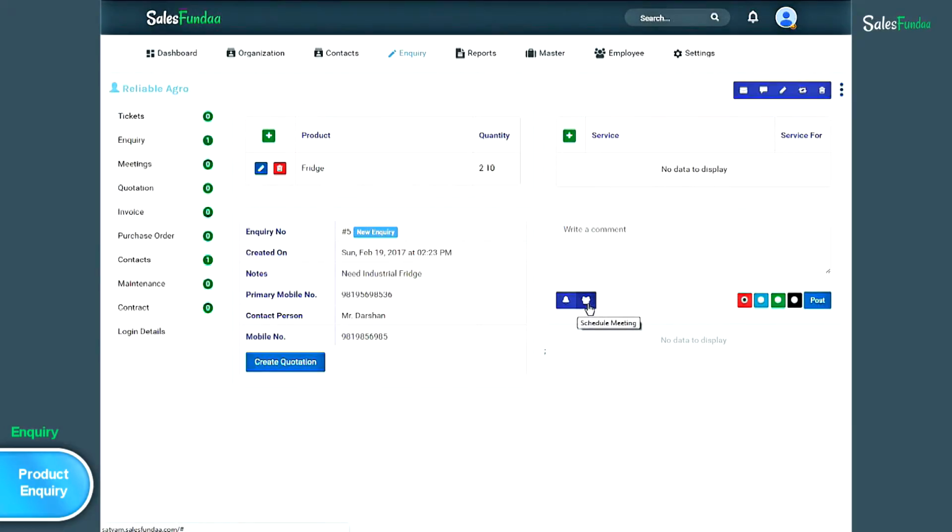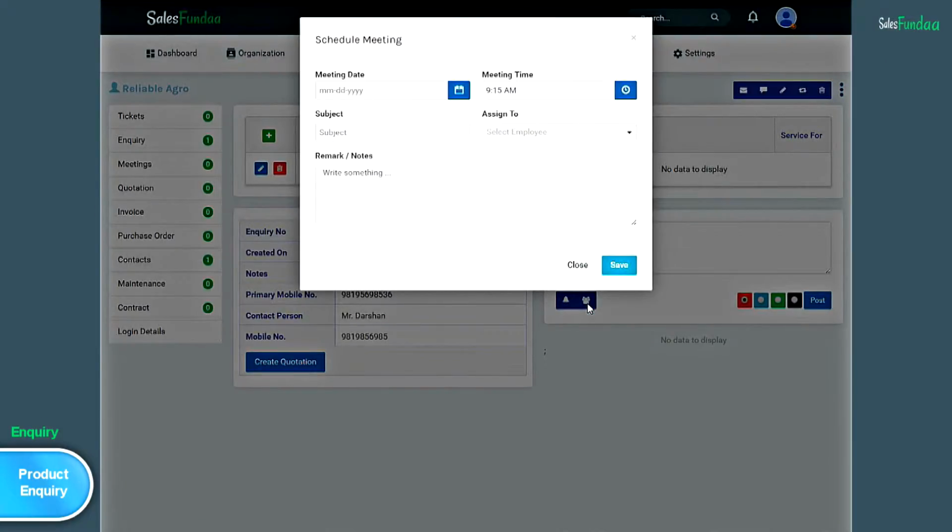By clicking on this blue icon, schedule meeting. Here, there are 4 options. You just need to write meeting date, meeting time, subject of the meeting, assigned to, that is, which employee of the company will handle this particular inquiry. For example, in this case, if Ajay Suryavanshi is gonna handle this particular client, then in that case, you just need to assign this meeting to Ajay Suryavanshi.